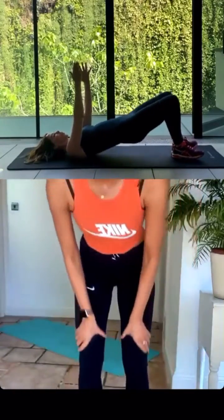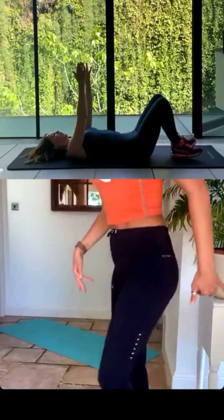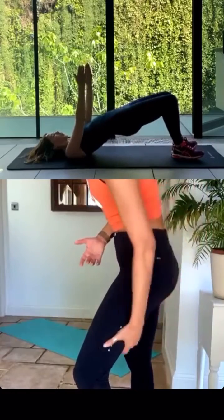And it's really important to strengthen the back of the leg because a lot of the time people are quad dominant, which means they use the front of the leg a lot more, which puts a lot more pressure on the knees. So getting the back of the leg working keeps you structurally sound. So it's going to keep your back from straining, it's going to stop your knees from aching, your hips from aching.